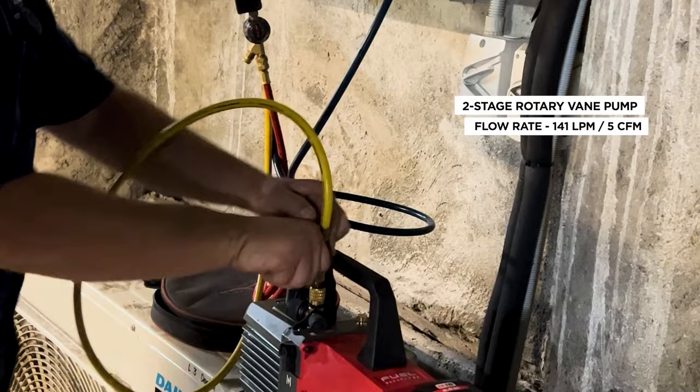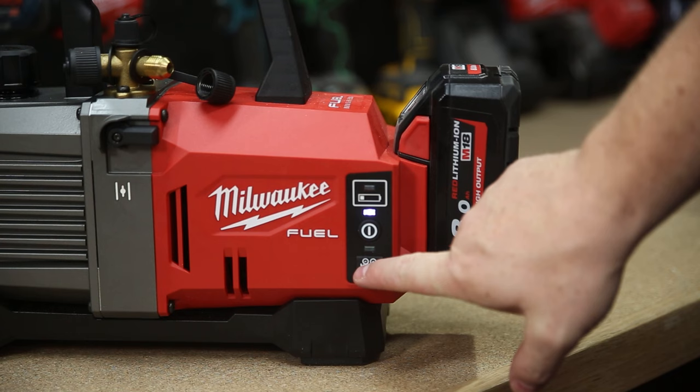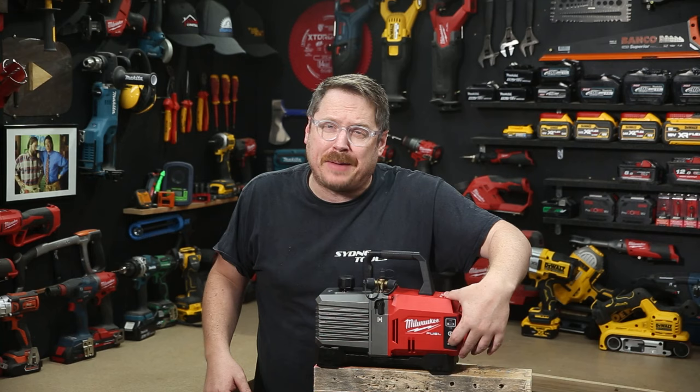You are simply connecting it to your system, plugging in a battery, and turning it on. To switch it into manifold mode, there's a button at the base below the power button. You've also got a light at the top to let you know on longer runs when your battery is getting low.